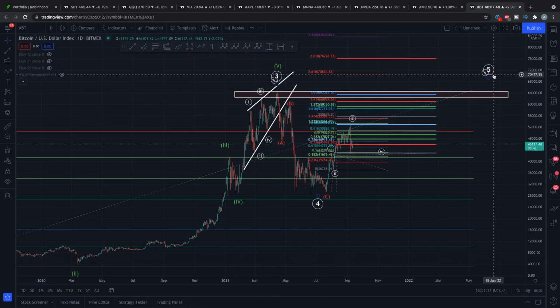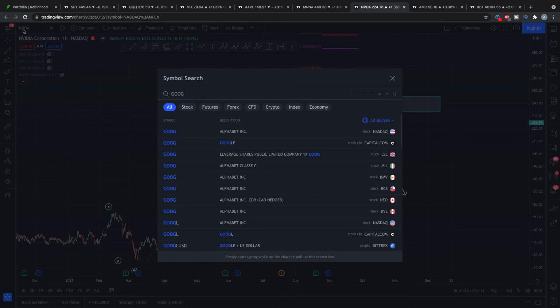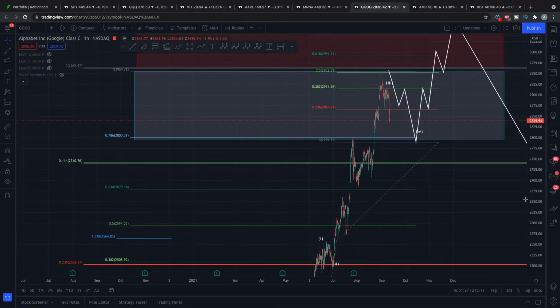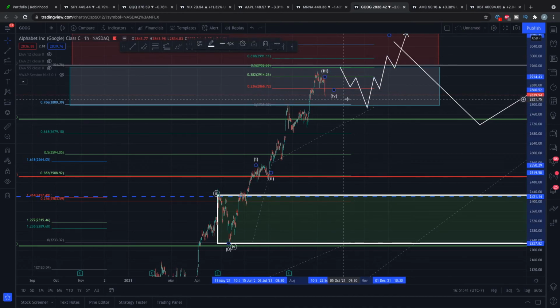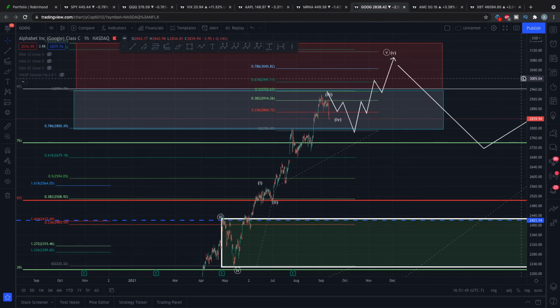And that's just what you can see across other stocks as well, not just this. If we look at, for example, Google, let's look at Google for a second. In terms of this stock, we do have a very similar structure forming. It actually did fall 2% today, and I haven't even touched this graph recently. We did already get the start of this wave 4 sell-off right here, and it looks like we could form that bottom somewhere around here, and then push upwards for the last bit of upside for this wave 5 of 5.